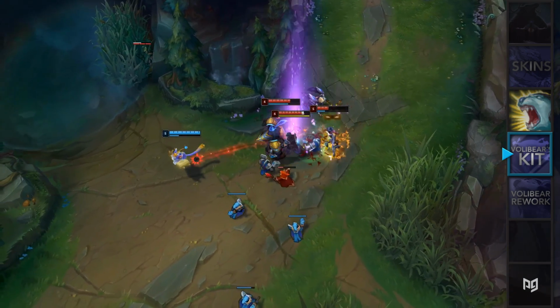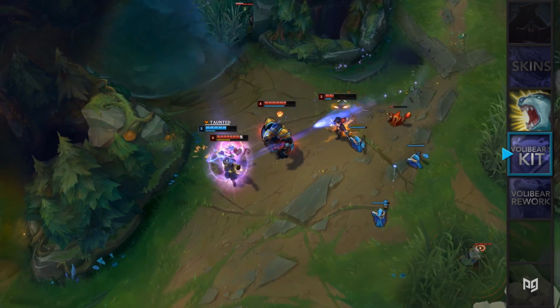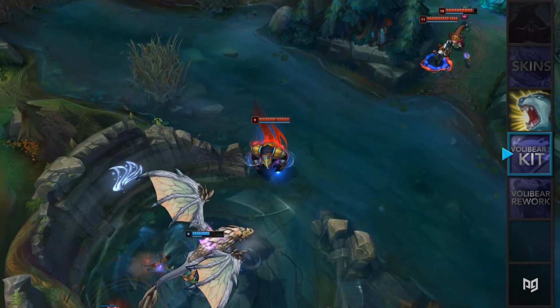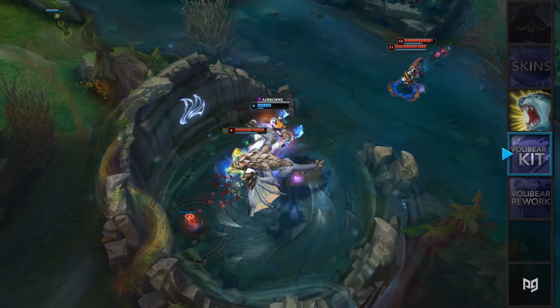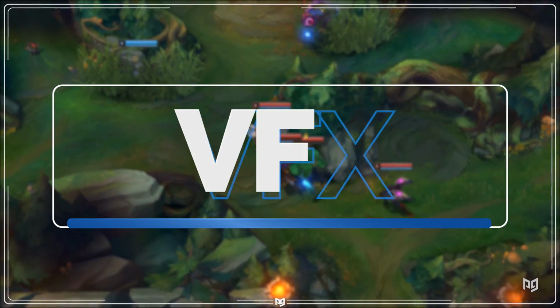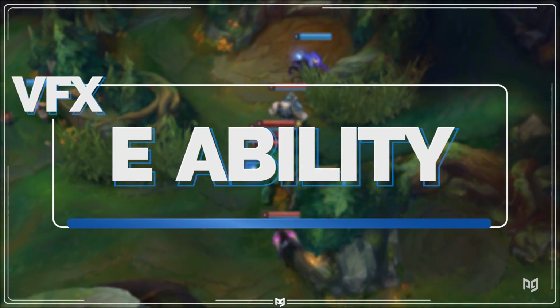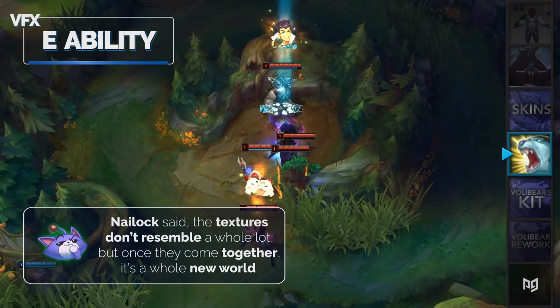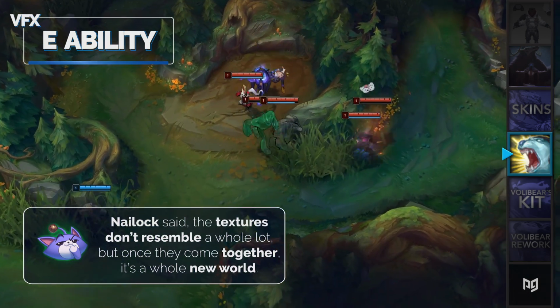We might not have the exact details on Volibear's abilities, but Riot Naillock and the visual effects team at Riot gave us an exciting new look at what's to come for his particles in the future, sharing numerous textures and visuals of his new E ability. Like Naillock said, the textures don't resemble a whole lot, but once they come together, it's a whole new world.